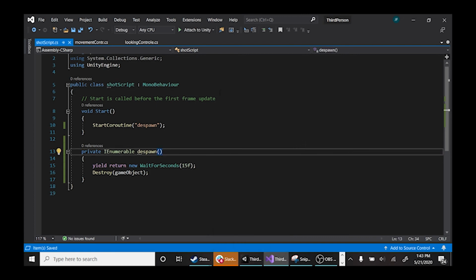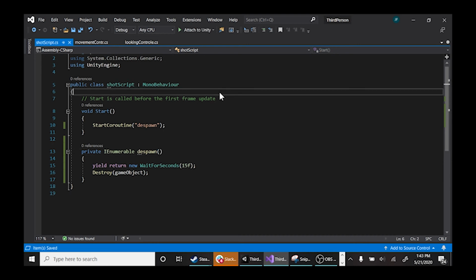Why is it having a bit of an error? Just a second. It's weird. I think my trackpad is having an error. We'll use a mouse.